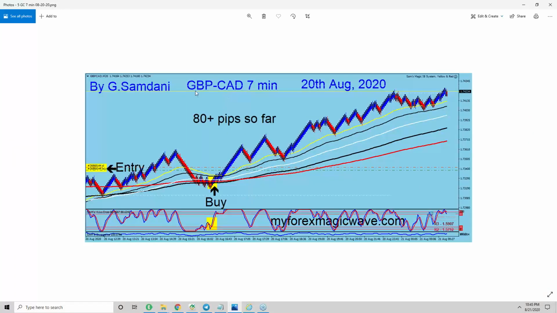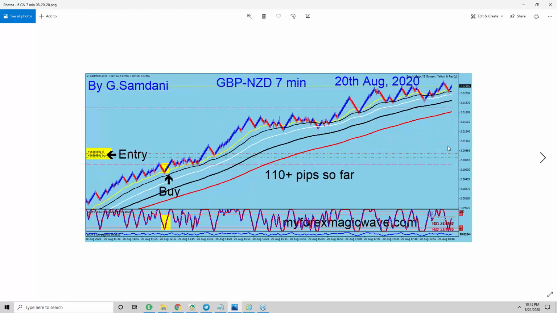And then this one, again, pound CAD. The pound was on the move. Pound got strong, so all the pound pairs went up, and this was also a long on pound CAD from the 20-minute chart. You can see 80 pips all the way from there to there. Not the 20-minute chart, actually the 7-minute chart, sorry, on the 20th. Okay, and here, pound Nuzi from the 7-minute chart was also going up very nicely, and I just got in here. You could have gotten in here, here, there are a lot of places, right?